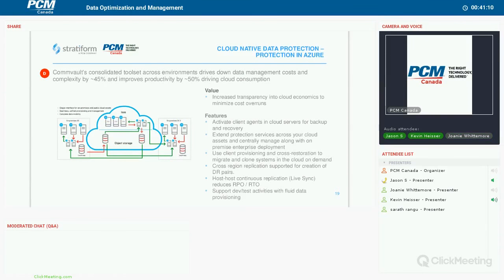Use case D is about cloud-native data protection and protecting your assets that have been deployed in Azure. So it just wants to highlight that Stratiform and Commvault can also protect assets that have been deployed primarily to Azure. And Stratiform and Commvault can offer customers one of the easiest, most deeply integrated solutions to back up and protect the data from Azure to on-premises or additional region targets. The key here is that you can activate protection to your Azure assets as you do today on-prem with the same exact tool set.